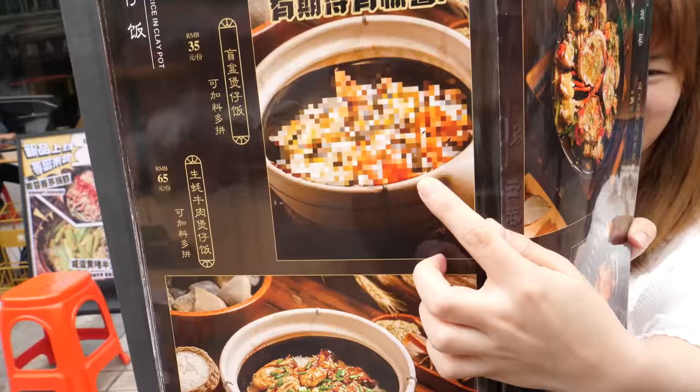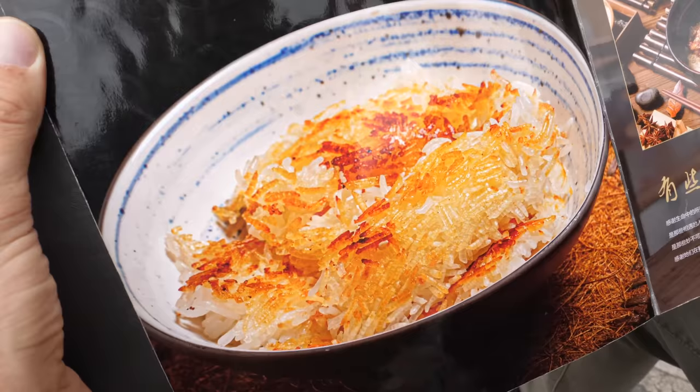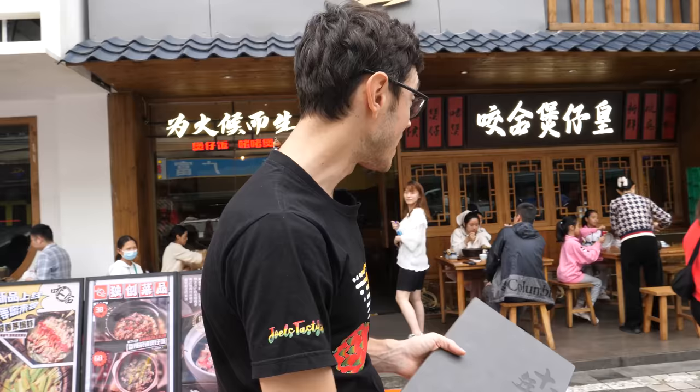You just order, you don't know what is coming. So it's the special style of cooking that we're here for, but oh man, some of these ingredients look gorgeous, like that one. So that's Yunnan style. We want something a little more local. We were sitting outside for just a few minutes. It's our time to get inside. It's the three of us, so we're a little bit faster, but you might have to sit outside. This place is very well known. Super awesome location for Bao Zai Fan, children's rice pot. Very fun translation. Let's go see what it tastes like.